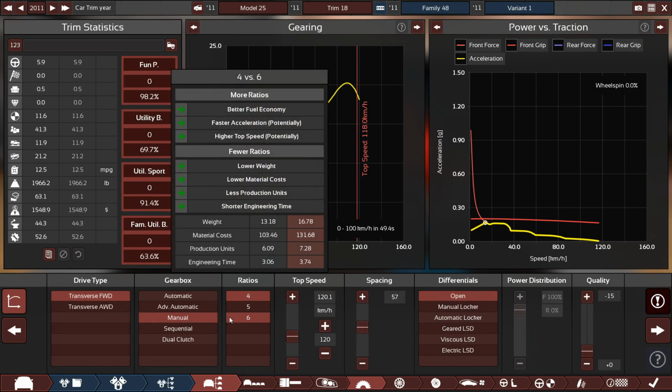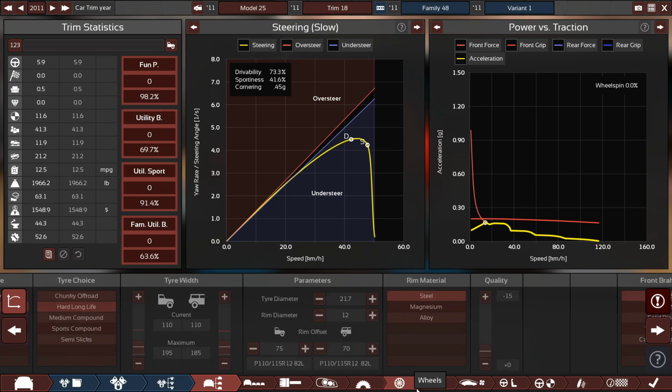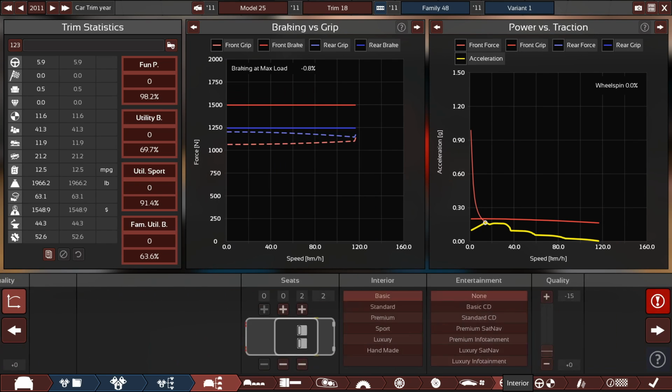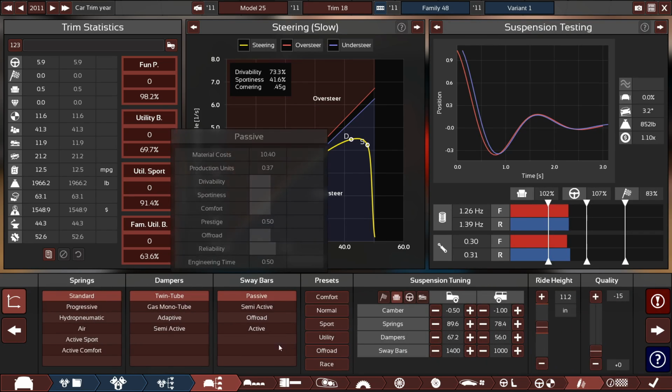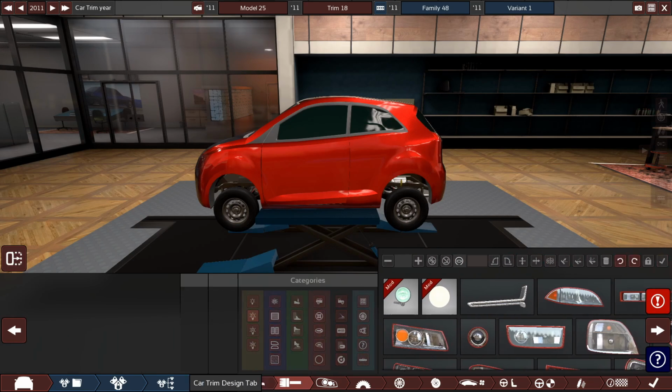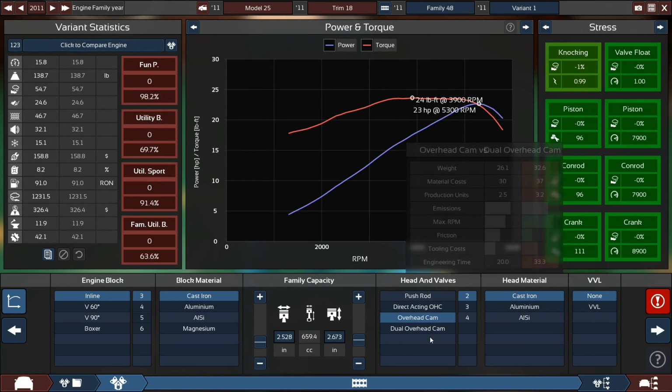That's still cool, though, as heck. 4-speed manual. If we had an older car, we could go for a 2-speed, but 4-speed is more than okay, honestly. 1,995 or 66 pounds. It's quite light. It is a very, very light boy. Minus 15, I think, goes on just about everything. So let's double check here. So minus 15 there. Like 6,000 is pretty cheap.